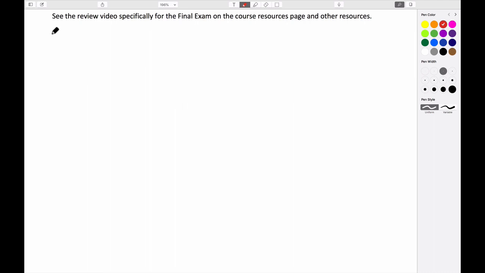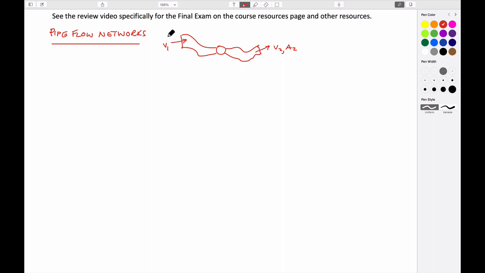Okay. So the first question area is pipe flow networks. And so this builds on the material from Bernoulli. We spent some time talking about Bernoulli. You know the equations probably quite well. You know that when we use Bernoulli in the energy equation, the material, I guess, from week 8, we have to write behaviors upstream and downstream. So we have to be cognizant of the fact that we have to go from upstream to downstream.